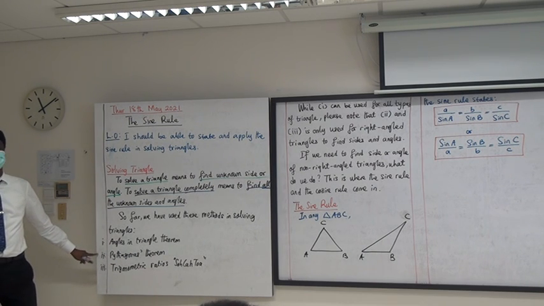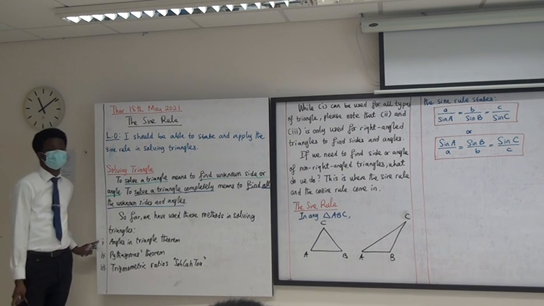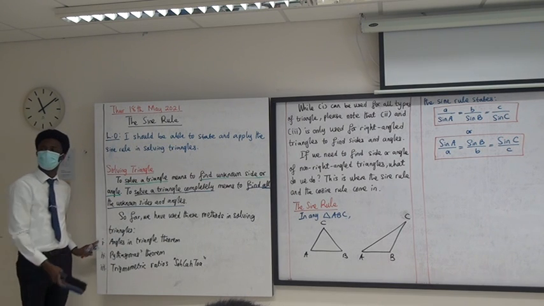Yes? C squared equals A squared plus B squared. You use that to find an unknown side. Pythagoras theorem has nothing to do with angle. And this has nothing to do with side. You can only use this if you have 2 angles and you are looking for the 3rd angle. Is that not? And there is no condition. As long as it's a triangle and you have 2, you can use this guy to find the 3rd one.